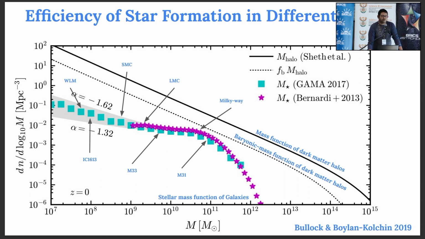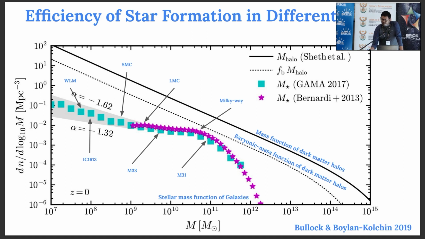So what's the core science that we are trying to achieve? It's something beyond H1, H2. What's the efficiency of star formation in different galaxies? What we are plotting here is the mass function. For example, the continuous black one is the mass function for the dark matter halos. If you use the lambda CDM model and divide it by 5, you get the baryonic mass function. And then if you plot the stellar mass function, that's how much stars are in there. And then you see a huge discrepancy.